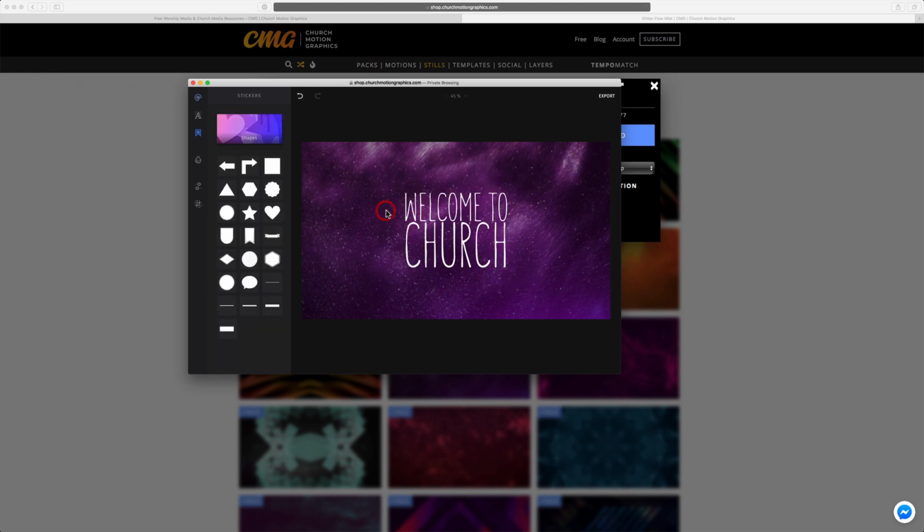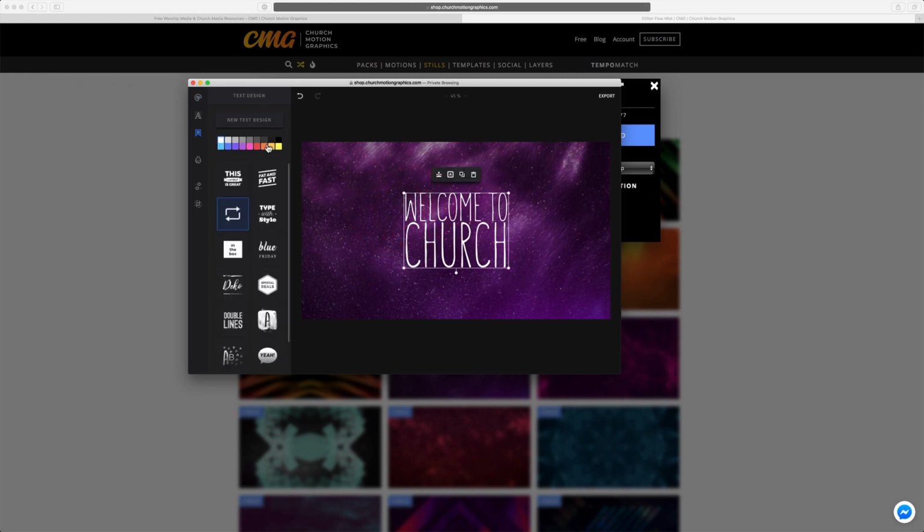This is nice. Again, you've got color options up here, and above the text box you have some options here, so you can duplicate it, easily make a second copy or third copy, whatever you need. You can invert it so that the text box becomes solid and the type becomes transparent.